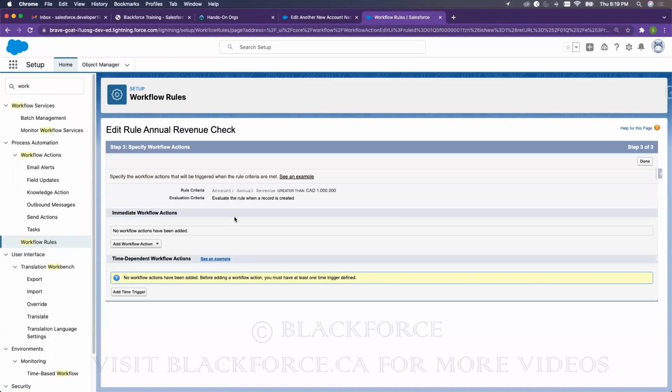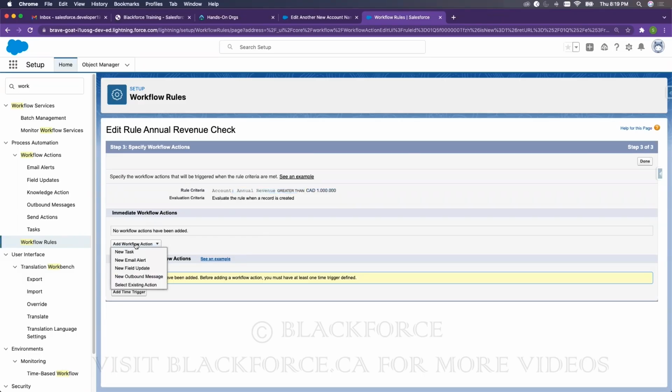So now you need to specify action. Remember, you've created a rule. The rule is whenever you've created an account record. The criteria is if the account record annual revenue is greater than $1 million. I want to do something. What do I want to do? I have 4 options.